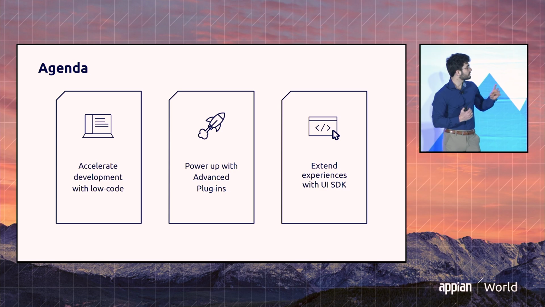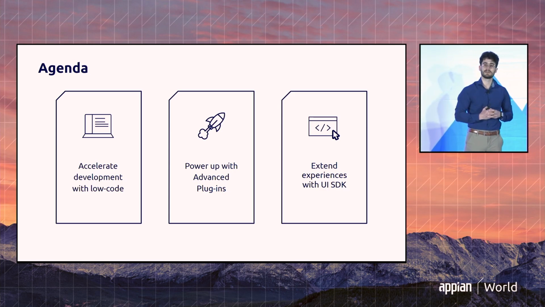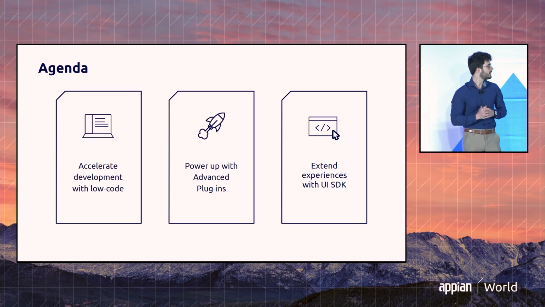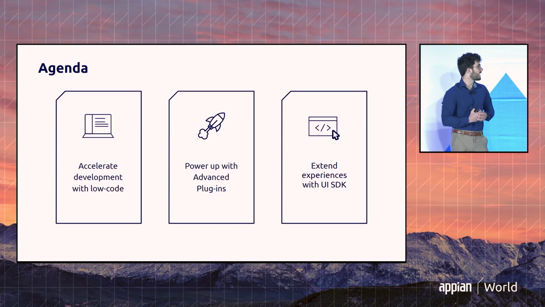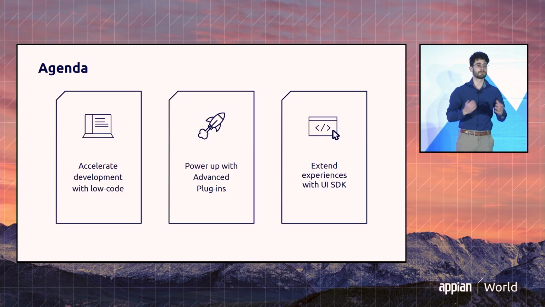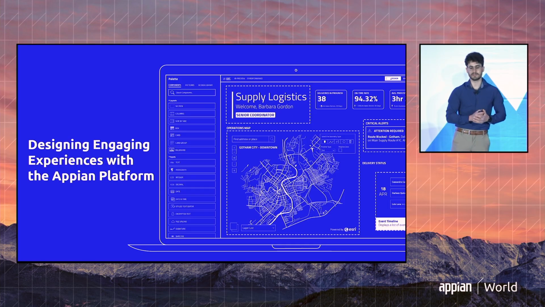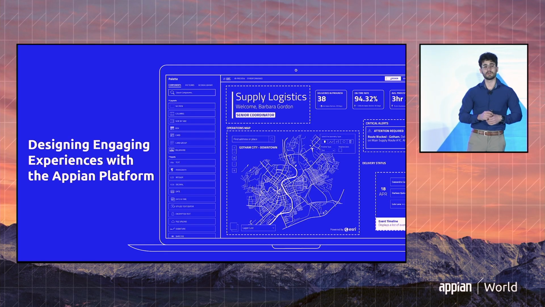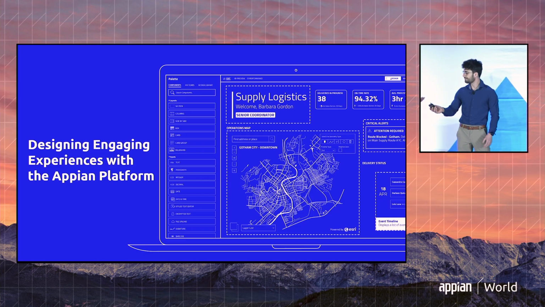And actually, we're going to talk about today a brand new program that's coming out in 25.2 called Advanced Plugins. That's kind of in the middle of the spectrum. And advanced plugins are basically plugins created by Appian for our advanced and premium tier customers that basically target some of the most highly requested features. So to kick it off, Kevin's going to talk to us about some of the new out-of-the-box components and experiences coming to you in a redesigned low-code designer.